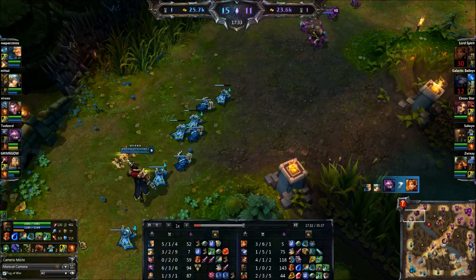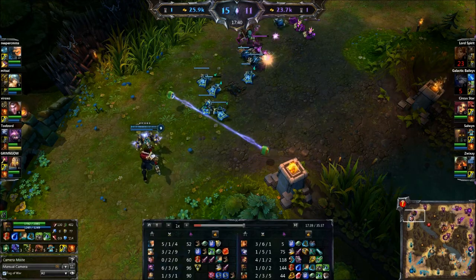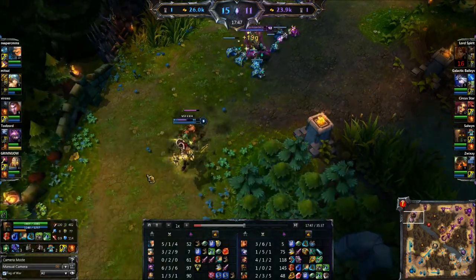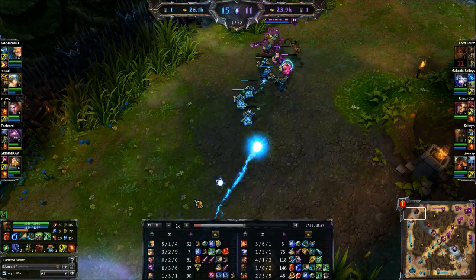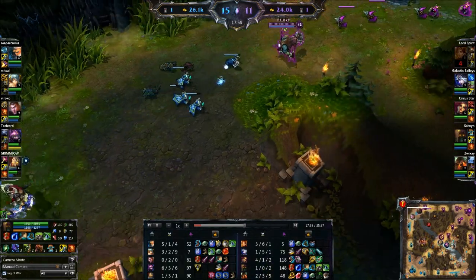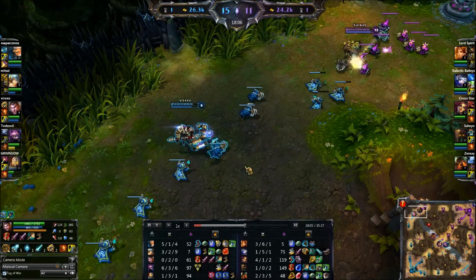The reason I get Mercury Treads in this game is because they have a lot of CC. They have Sona Stun, they have Victor Stun, they have Nunu Slow, they have Victor Silence, and all of this is reduced by Tenacity, as far as I'm aware. So having these two items is going to help me in team fights, both with healing and with reduced damage taken through the defensive stats on these items. And it's going to help me in lane keep even more pressure on this Jayce.